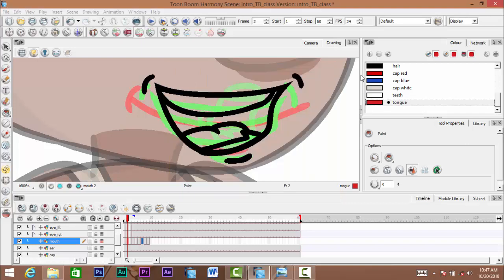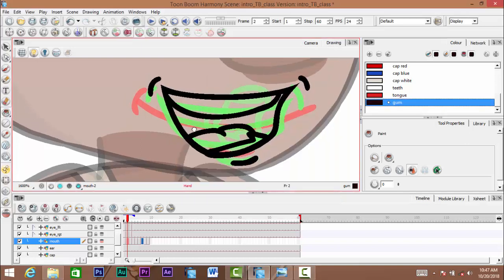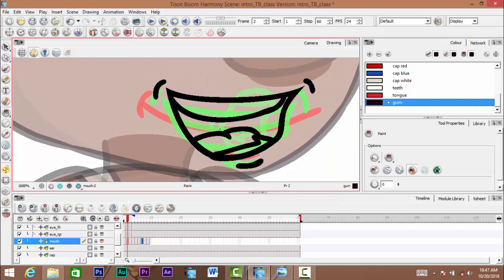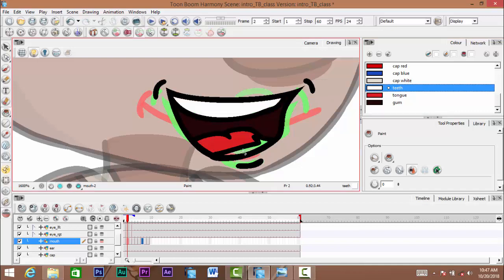Okay, so I'll create the last one and call this gum. Sometimes you can use black. You can make the gum black, as in the inner part of the mouth. But I want to make it a little bit dark red, something like that. Okay, so we can go ahead and start painting. We can paint the gum, choose the tongue color and paint it, choose the teeth and paint both of them.